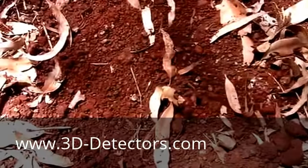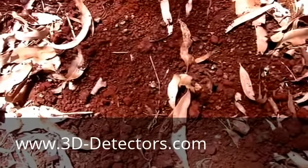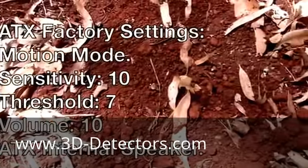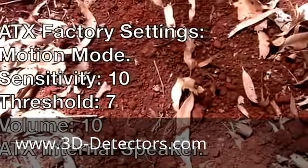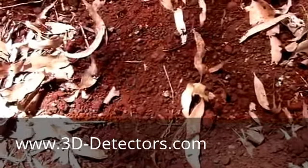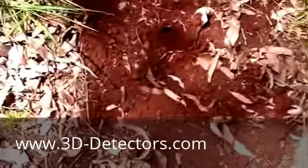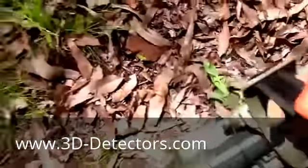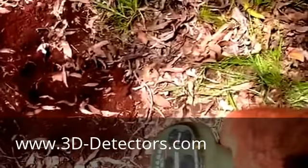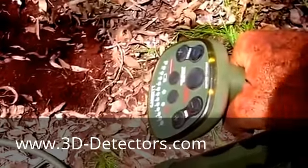We've got that 300 grams of lead buried there at 16 inches, and we'll see if we get a target response. We're in motion mode, and we've got all the factory settings of 10 for sensitivity and 7 for threshold. Let's have a crack at this. Of course, you do have the option of powering up, if you like, by increasing your sensitivity, and also by going to non-motion mode.